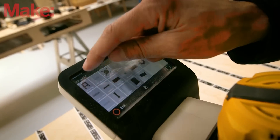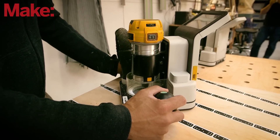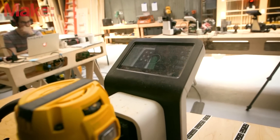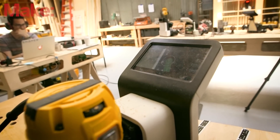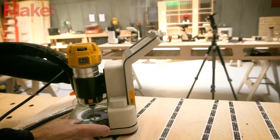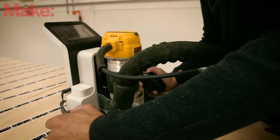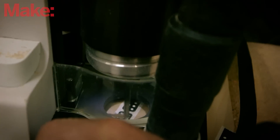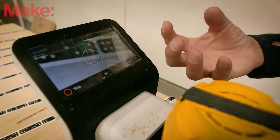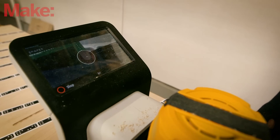The next step is to actually place a file. I'm going to cut a leg of a table. I'm going to complete this one as I walk to the other side of the table — I can start and stop wherever I want. I went out of bounds, out of the cutting range, but it's no big deal. The cutter lifted up, and I can come back to where I was, drop back in, and pick up where I left off.